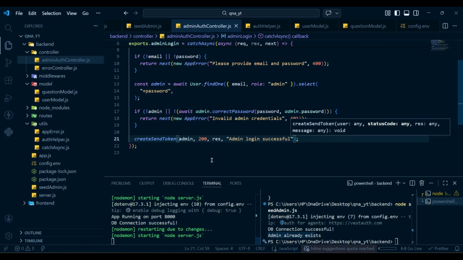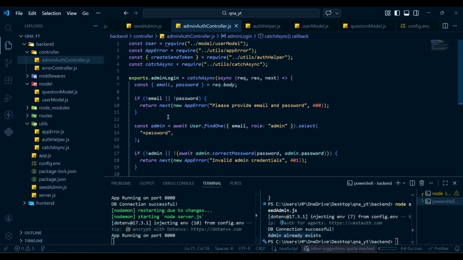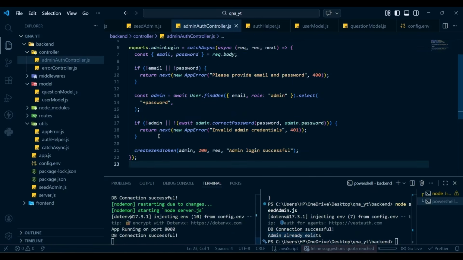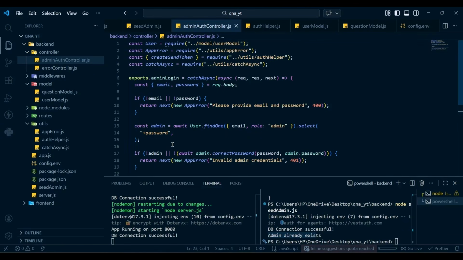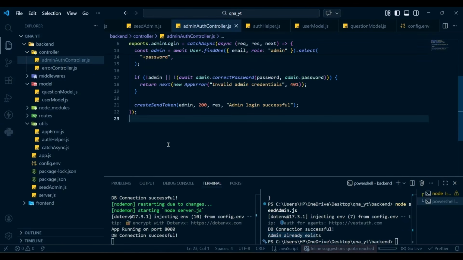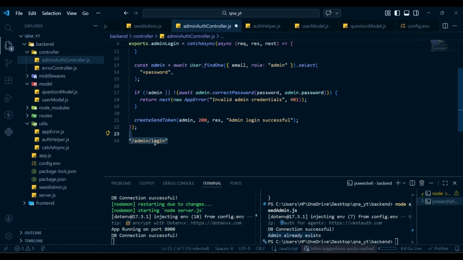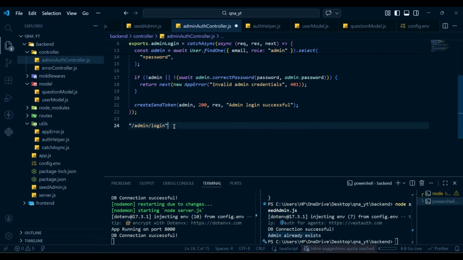That's it. So this is our admin login. Now we need to add this controller function to the route, because without the route this function will do nothing. So the plan is we are going to add a route, something like slash admin slash login, and by hitting this route this function will run and check everything.